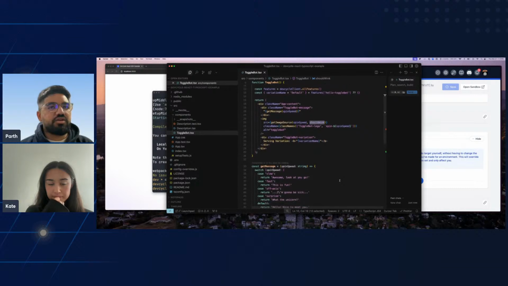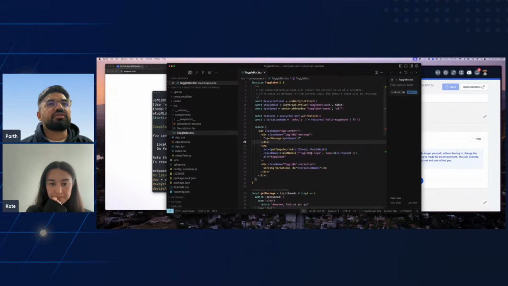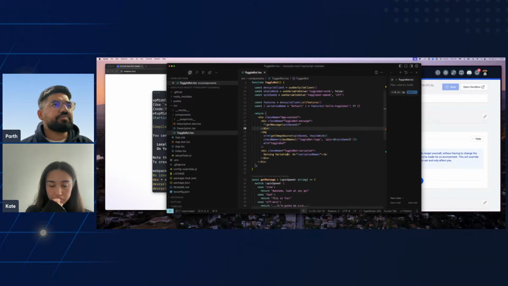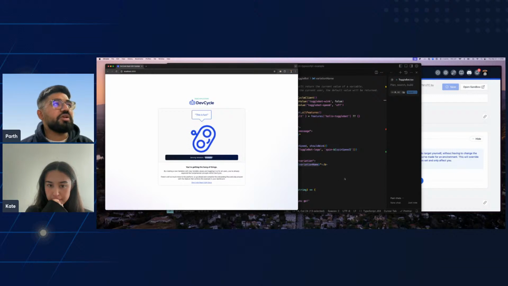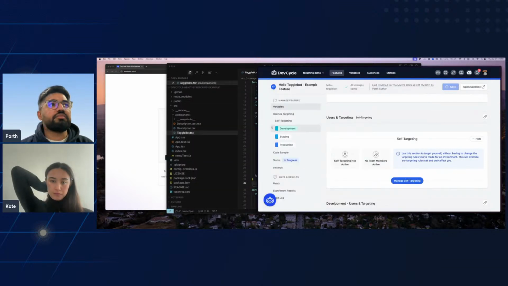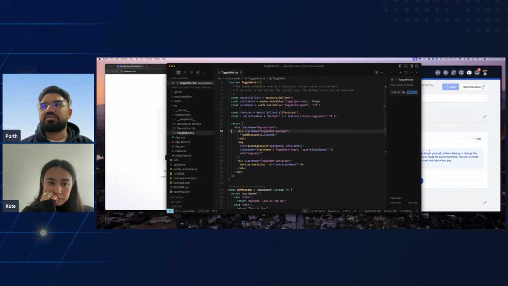A very simple way of using the whole SDK here. We're using all features, but it's only to figure out what the variation name is so that we can show it at the bottom here. But yeah, that's the very base SDK setup.